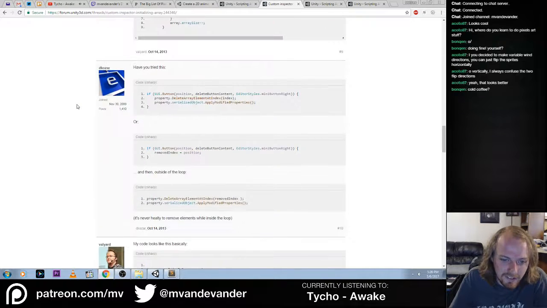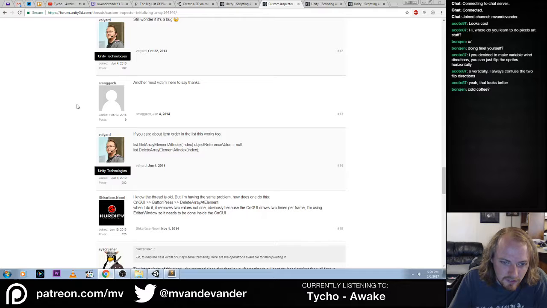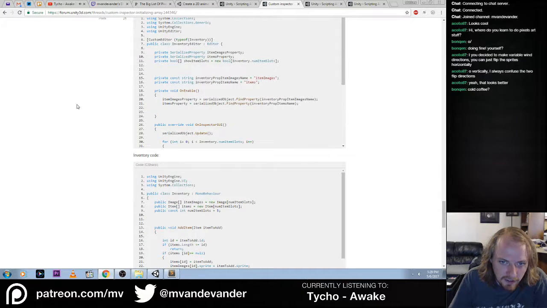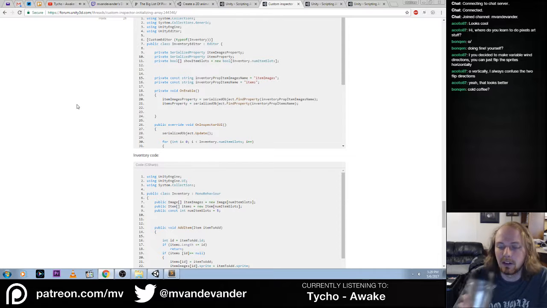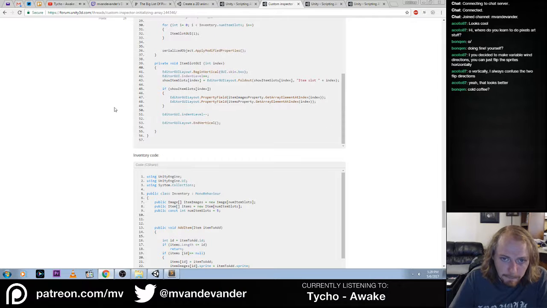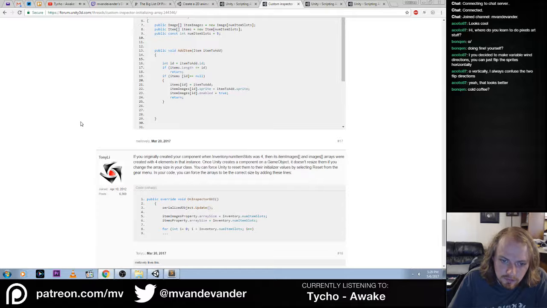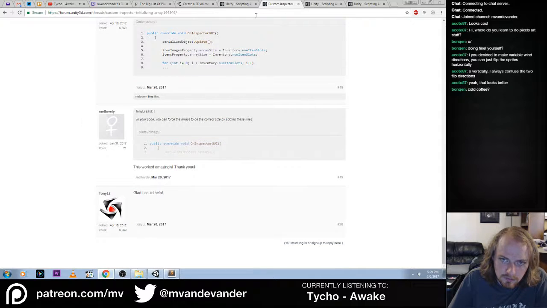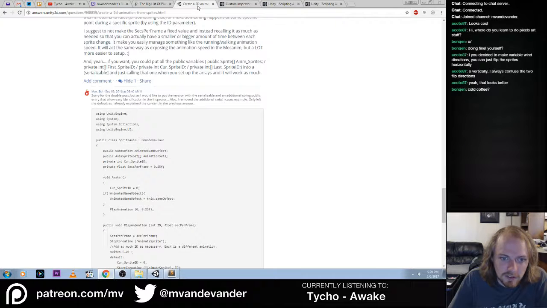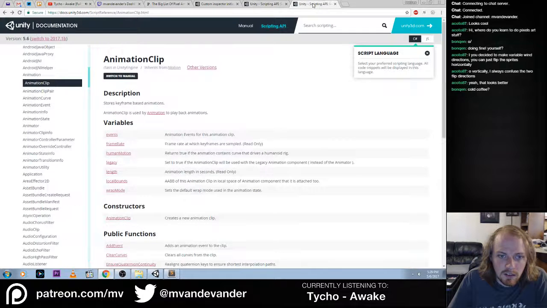Why do I need to do all this stuff? Literally just to show an array in the custom property editor thing. This is really terrible. Thanks, Unity. Thanks. Real helpful.